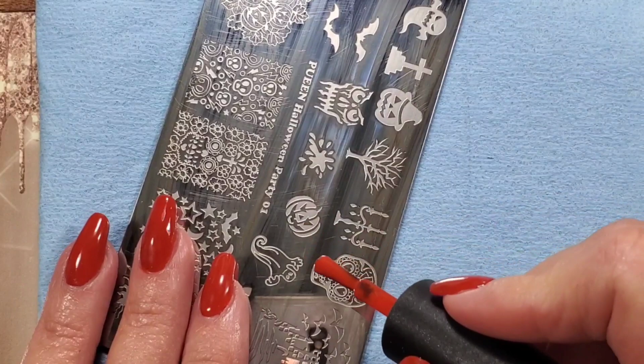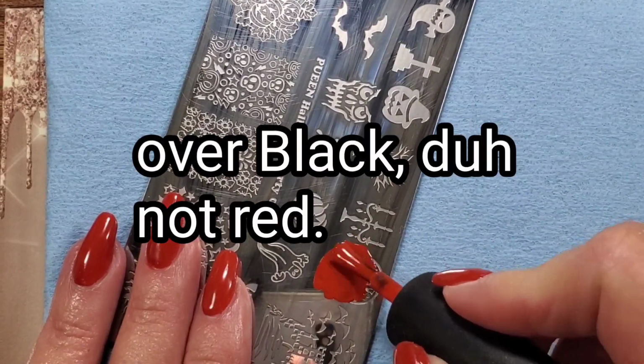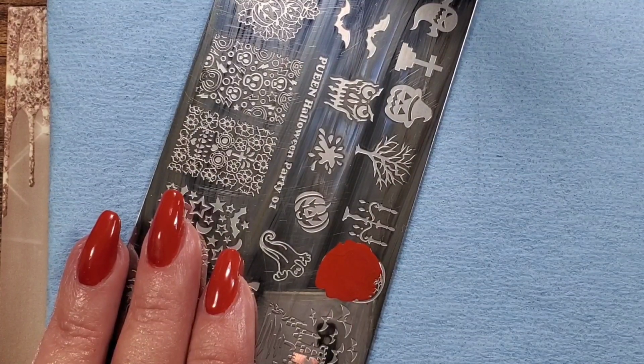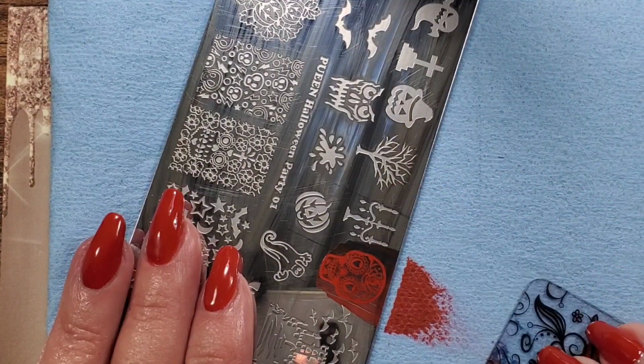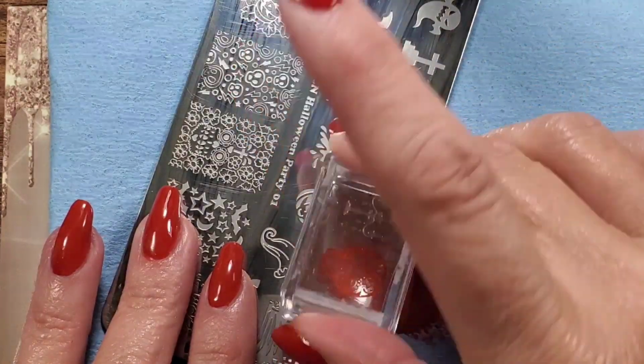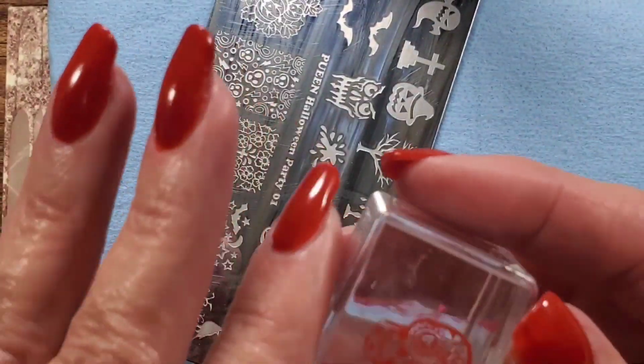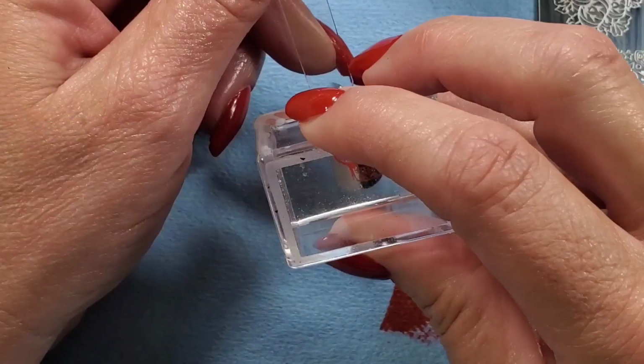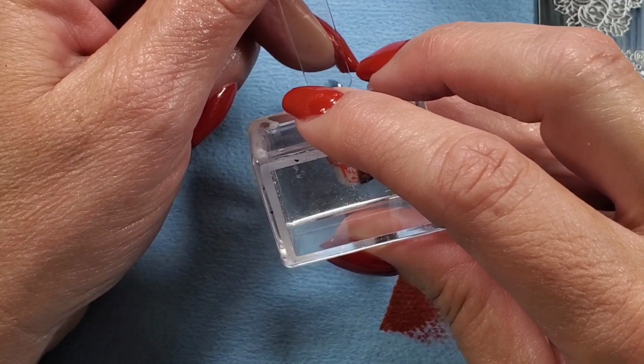white. Couldn't really see it that great over red, but I mean, it's passable for stamping polish over white. But it did make a clear stamp and it didn't bleed when I top coated it. But you can see it picked up really clear.